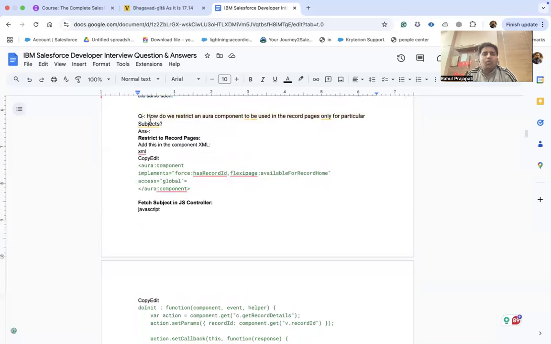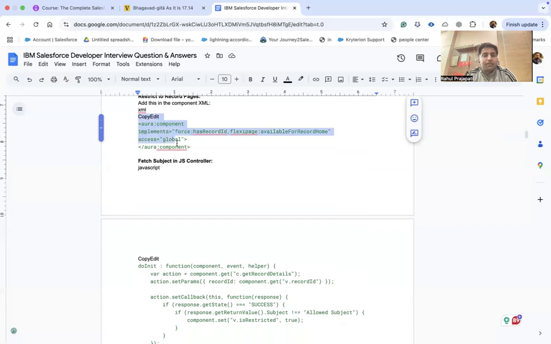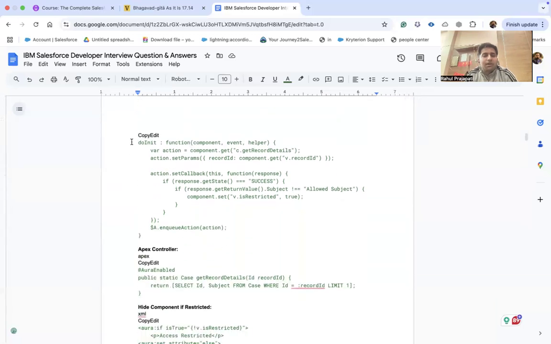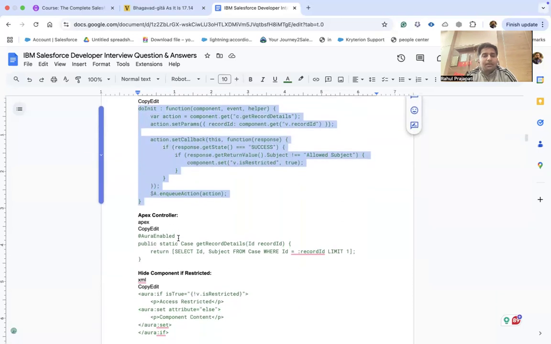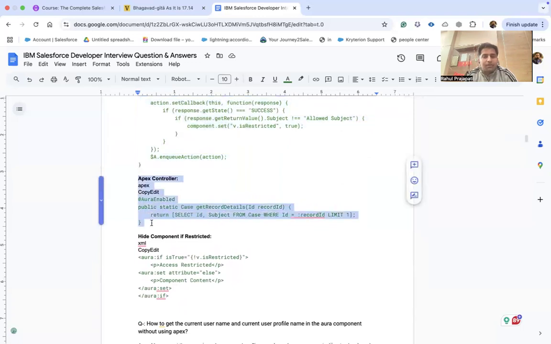How would you restrict an Aura component to be used on the record page only for a particular subject? So to restrict to the record page, you add this in the component XML. You have to implement this like this, and you have the JavaScript code, and then you have your Apex controller.